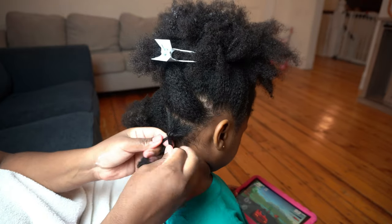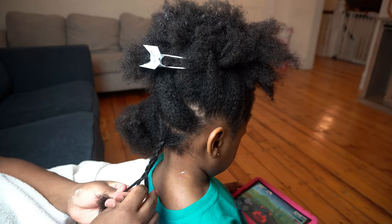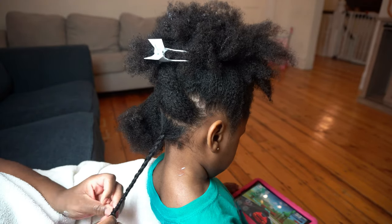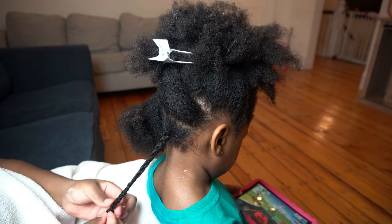And because I detangled that section very well, it's taken no time to braid up the section. When I get to about 1 to 2 inches, I will just do a two-strand twist and then just coil her ends. To coil the ends, you just want to comb it out, maybe spray a little more water and add a little more product, and just twirl it around your fingers.